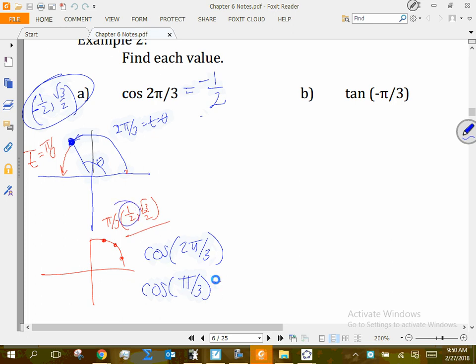It'd be that 1/2, right? So cosine of 2 pi over 3, it's going to have the same 1/2 distance. Okay? But 2 pi over 3 is what quadrant? Second quadrant, and all students take calculus tells us in the second quadrant, cosine is not positive. So we can change to negative that way. And that way, I never had to write down the ordered pair of 2 pi over 3. I just looked at the ordered pair of pi over 3, right?